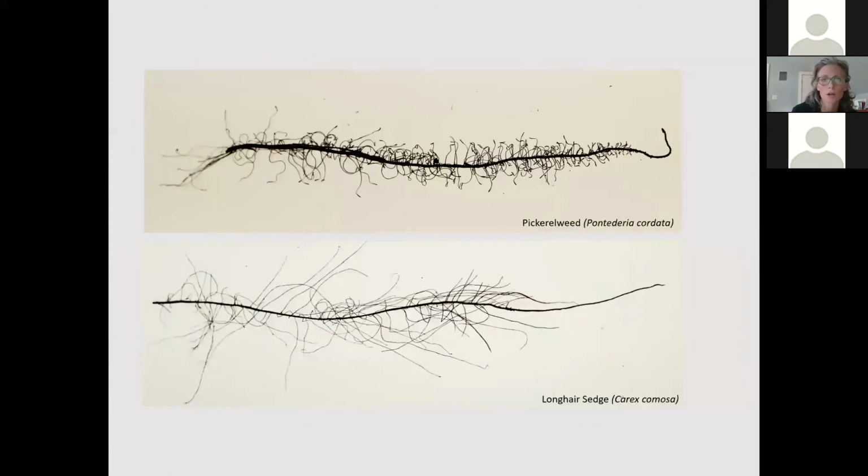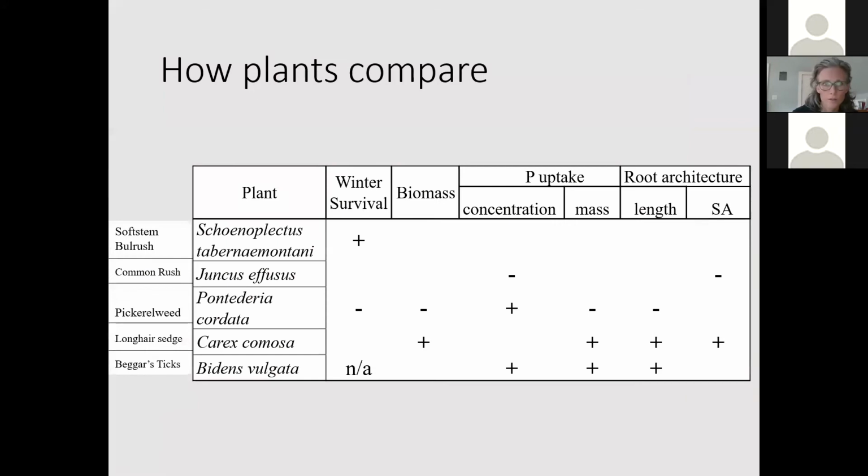So we took root segments, measured them all, and took photos of them at the same aspect on a light box. Then we ran those images through a computer program called GIA Roots, which measures surface area and volume and total length and things like that. When we looked at all that, this last part, the root architecture at the end of this graph you're seeing, shows which ones did best.